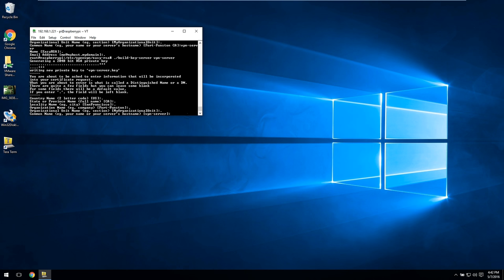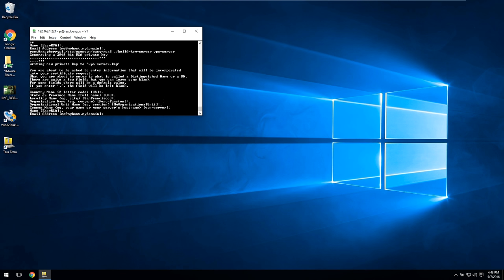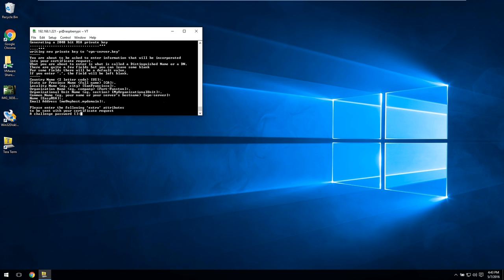Okay, now you'll see here that the default value was what I had typed in earlier. It's from when I typed in this command. So we can just press enter and it'll use that default value, which is what we want. Period, to leave it empty, enter, period, enter. You can add a password if you want, but for personal use, it's really not that important. I'm going to leave it empty. So just press enter. Don't press period. Just press enter.